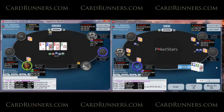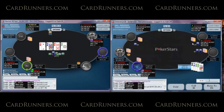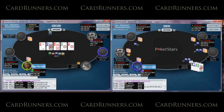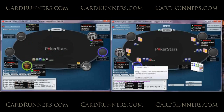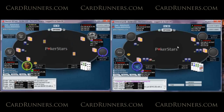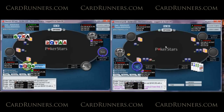Down here, let's look at his stats. He's opening 17% from under the gun. I'm just going to peel — I don't like reopening the betting. You could argue that this is a pretty light peel, which I would agree with. My reason for not 3-betting is that even though I have ace-king-queen, he is raising from under the gun. If I 3-bet and someone 4-bets behind me, I can't call that 4-bet. But if I peel and someone 3-bets and he comes along, I can call the 3-bet, just not the 4-bet.